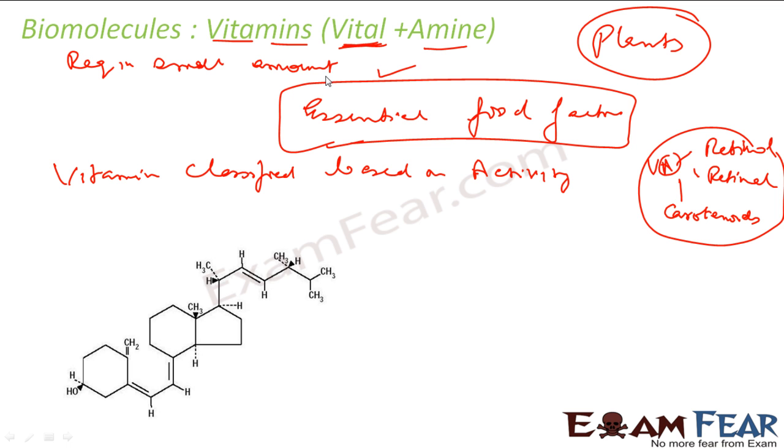As I told, the name comes from vital plus amine. Earlier identified vitamin compounds had amino groups, so it was considered all vitamins would have amino groups. But that's not true. Later they found vitamins without amino groups, but the name continued because they were essential. The vital word came, and since earlier ones had amino acids, chemists thought all would have amino acids. So they used the word amine - vital amine, that is vitamin. Later the E was removed, and it's just vitamin.